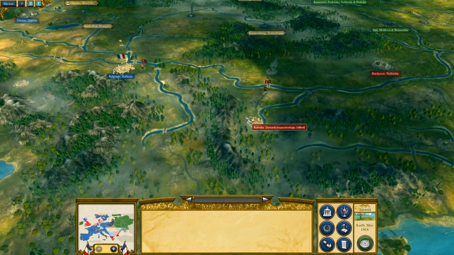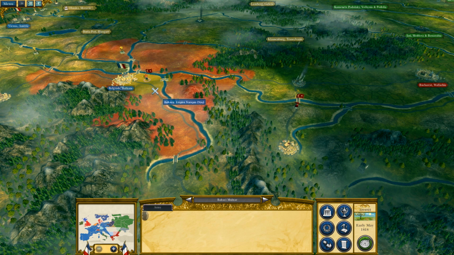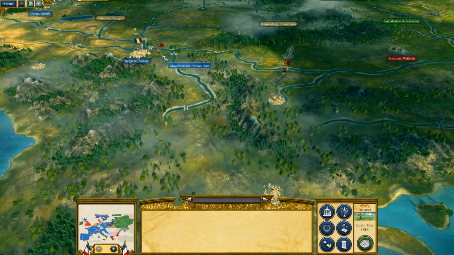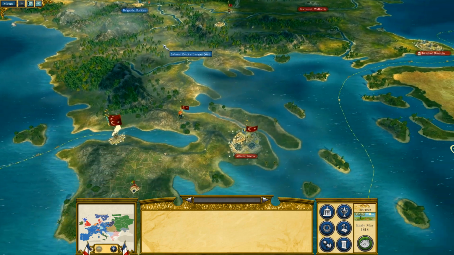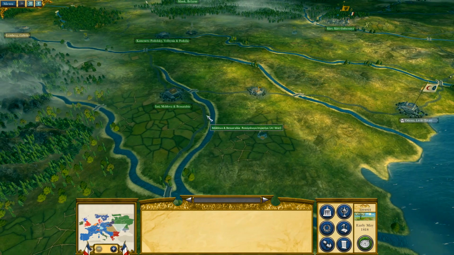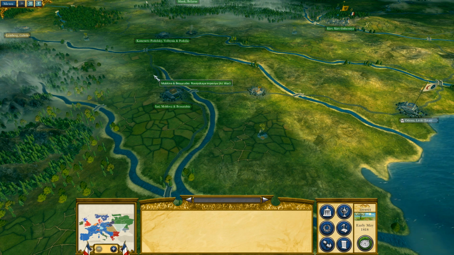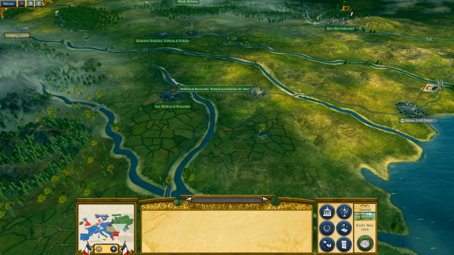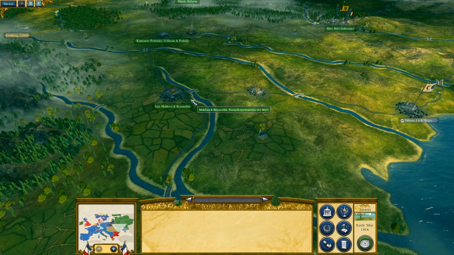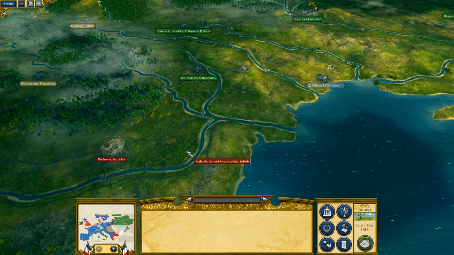The Ottomans have been moving in as well, or at least they've left their own territory, and some have made it into the Balkans, which I'm sure the people there are super happy about. But when my spy was in the area, I also saw the Ottomans moving in force here. Unfortunately for them, the Russians have a lot of troops in the area. But at least there's going to be some fighting here.